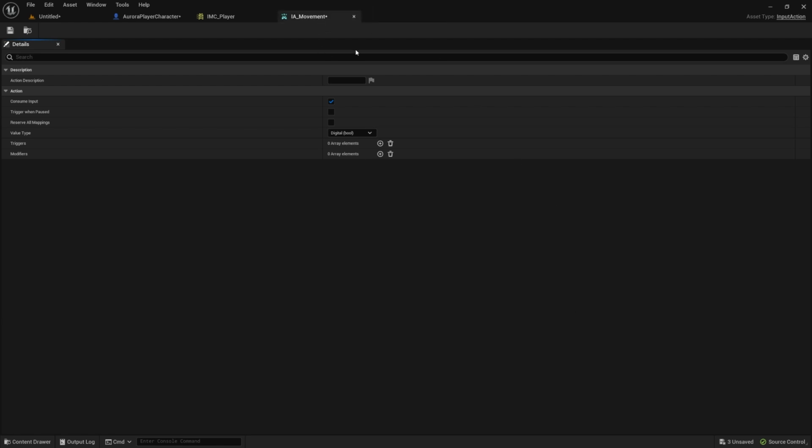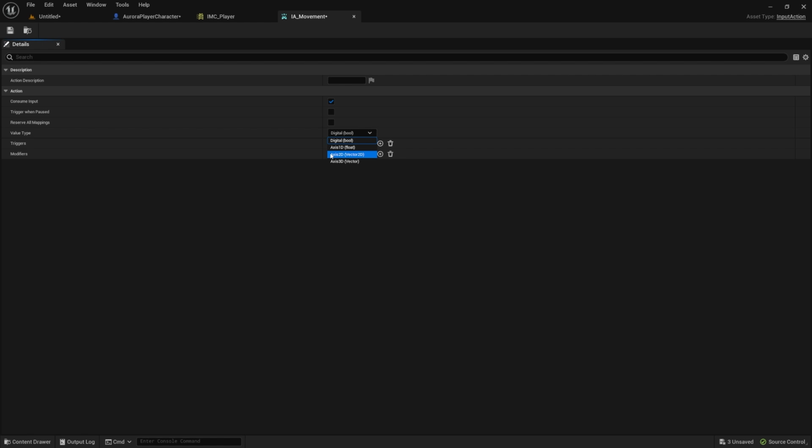I can close the lookup. And here in the value type, instead of using the axis 1 dimension, we can use the axis 2 dimension. This is especially useful if you are gonna have input coming from a thumbstick, because the thumbstick or any type of stick has 2 dimensions, either forward, backwards, left, right, and all the diagonals. So the camera movement, we can also do it this way, but I wanted to show you a simple way to do it, the normal way to do it, so you can choose whatever suits you the most.